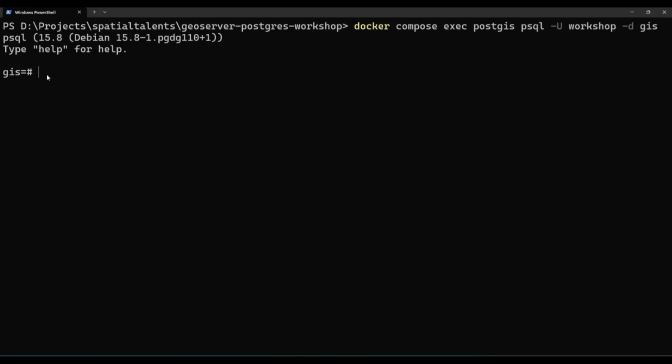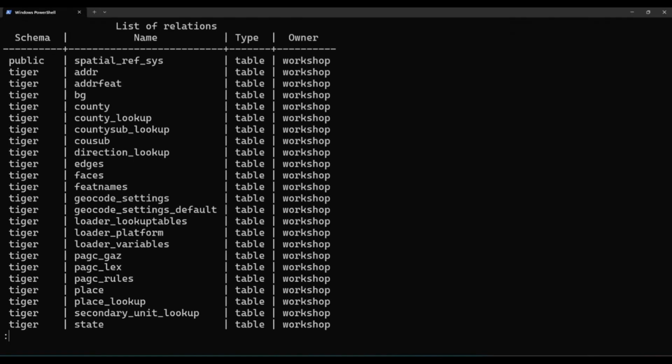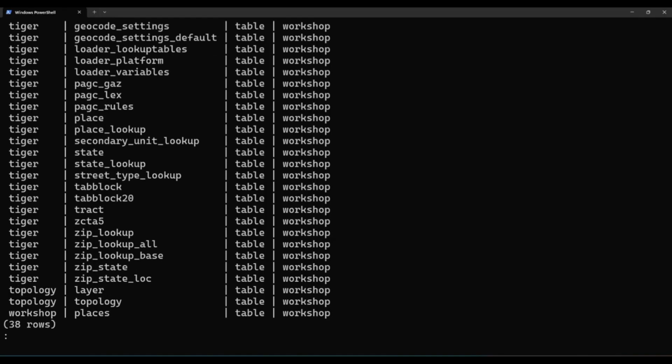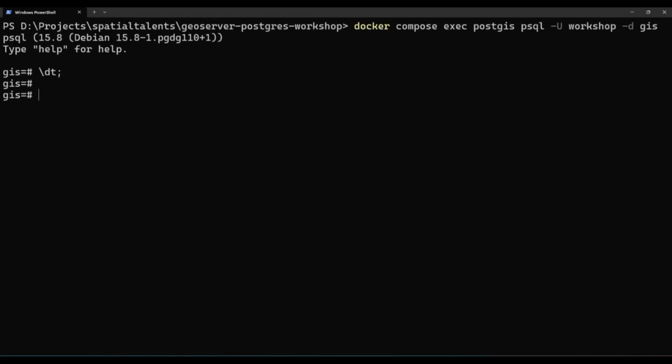If you are now in the GIS database and you are sure that we have the tables, if you run \dt, you are seeing a lot of things there, then we are together up to that point. If you don't, then let me know so that we see how we could handle that. All right, so we are on the database level. We are inside our Postgres database.